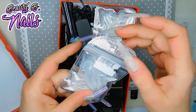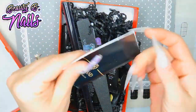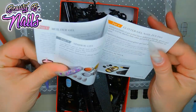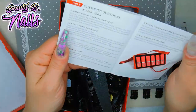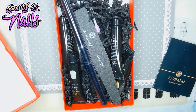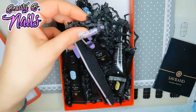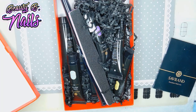As you can see, it's all crammed in together. It's in a small box. Has their pamphlet. It's got dual forms. Tells you instructions and a little bit about their products. And you get this little small box that has this little black confetti stuff in it that I don't like. I do feel like they could have done better on that.